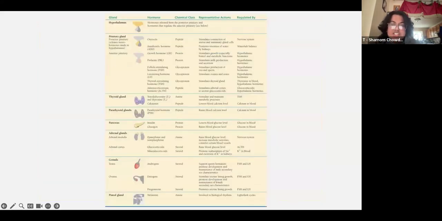And then obviously this is even more. Now we're talking about insulin, glucagon, epinephrine, etc. So once again, there are a lot of hormones. However, you'll go over the majority of them as you go through each individual system. So just as long as you know about it beforehand, it'll help out.